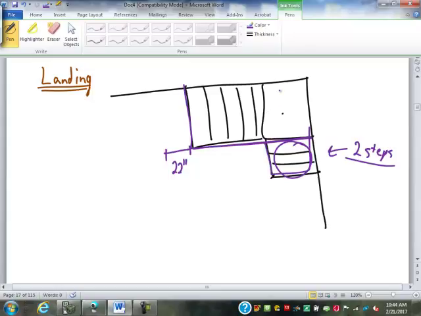Some people are like, well, what if I just put those 2 steps here and went straight up? Well, you have to have a minimum of 36 inches clearance by code between the bottom of the steps and the basement wall. And that is finished wall. I've seen a lot of people get in trouble with this. They put it in at 36 or 38 inches from the block wall, and then they go to finish off their basement, and they stud that wall in and insulate it and poly it, and that adds 4 inches to the inside of that wall. So now you're below. I mean, it's not terrible for trying to navigate it. I always go 38 inches anyway instead of 36. 36 just seems tight for me.